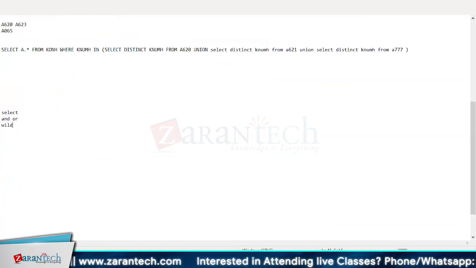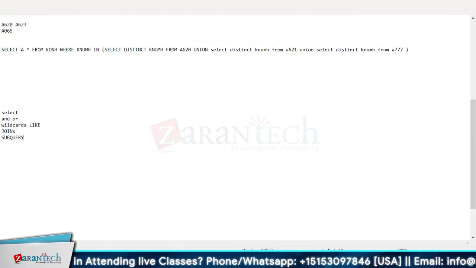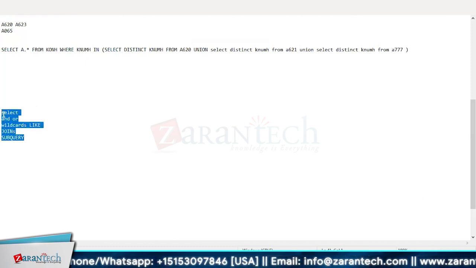Then try to learn about wildcards. Wildcards is like an operator. Then please learn about joins. Then subquery. I just need basic subquery, I don't need something complex. And that's it. If you guys can help me with these 5-6 things, I promise your data migration or BODS journey is going to be easy.